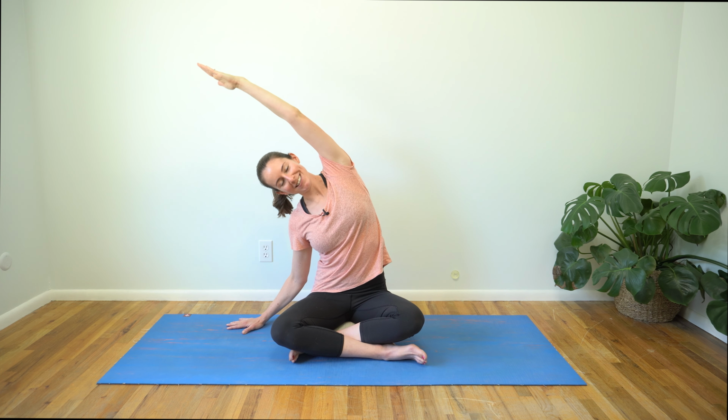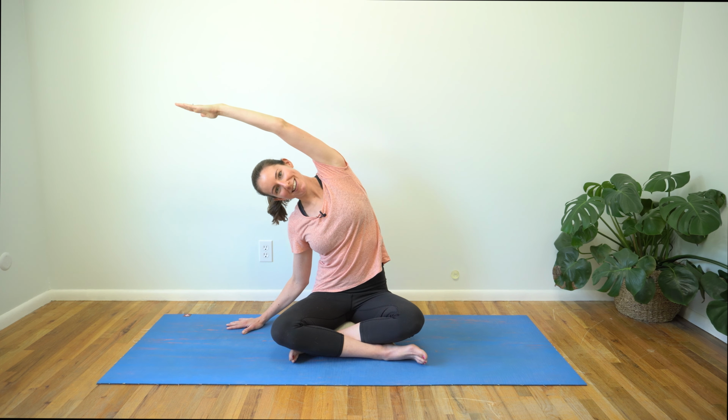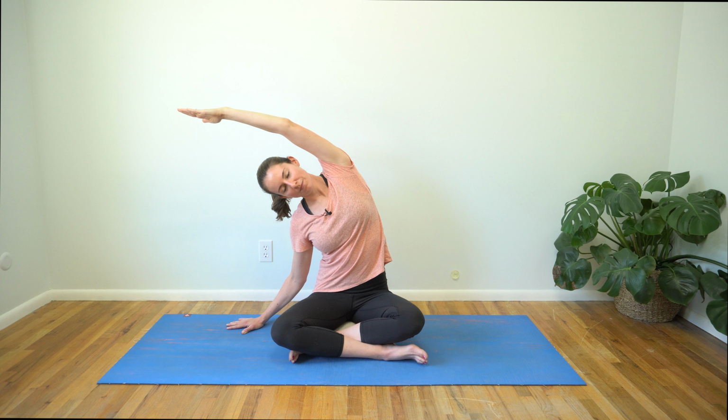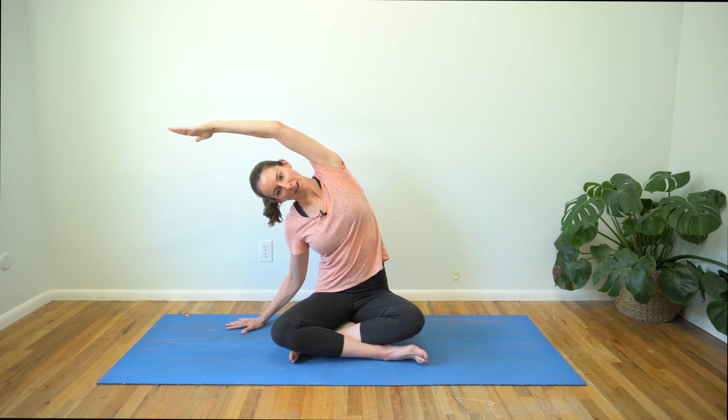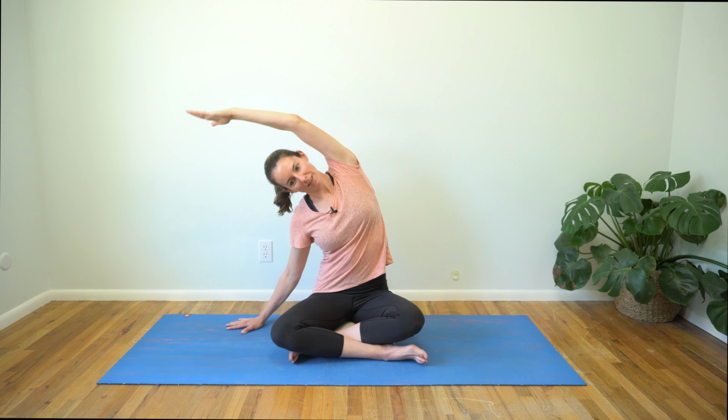And then on your next inhale, plant your right fingertips by your side. Send your left fingertips up towards the sky. Reach up, lifting up off of your waist, and exhale, come up and over into the side body stretch. Inhale, breathing deep into your left rib cage. Exhale, stay grounded through both sitting bones. Left shoulder blade still flat on the back body. Inhale, rise on up.